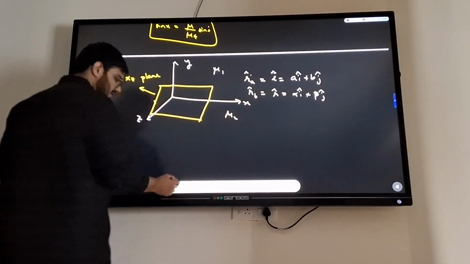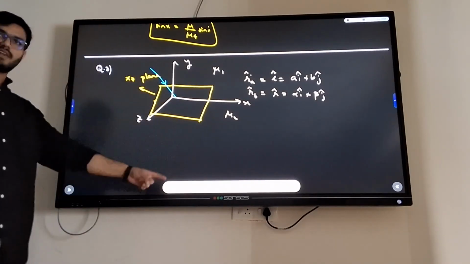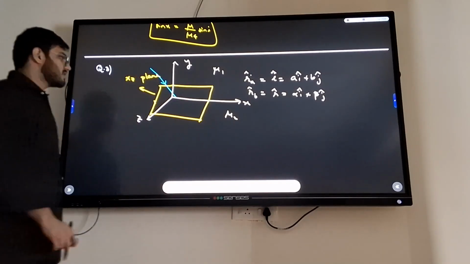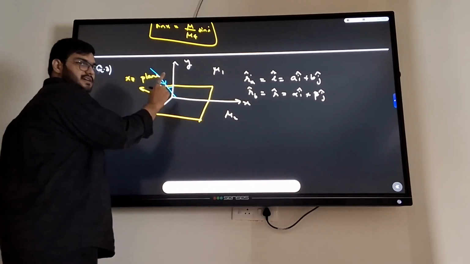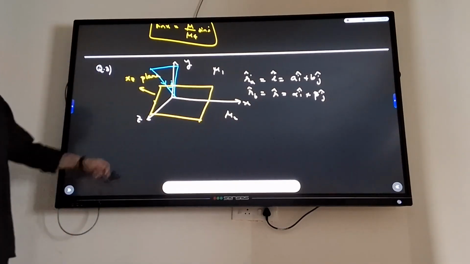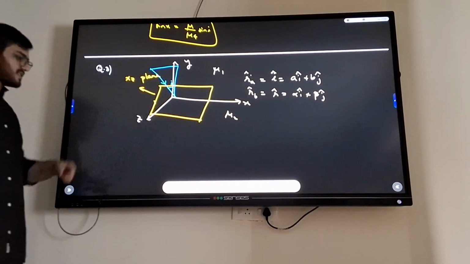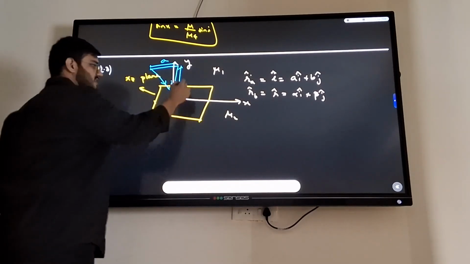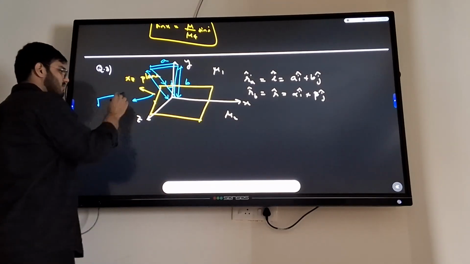So first tell me, when the ray comes, the ray will hit like this. This y-axis will act like a normal. Can you imagine this is the XZ plane, y-axis is coming out? Yes. So what is the angle that you are making here? That's the incident angle, right? Incident angle. And if you complete this triangle, can you tell me the x component of this vector? Look at it. That's A. What about the y component of this vector? That's B. Then what will be this hypotenuse? It's under root of A square plus B square.